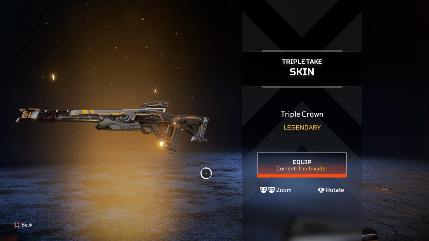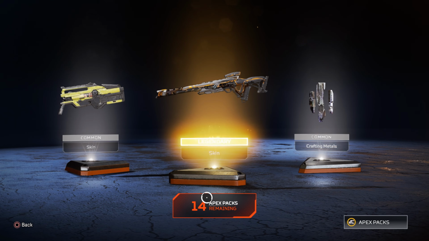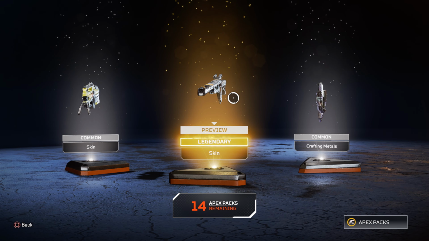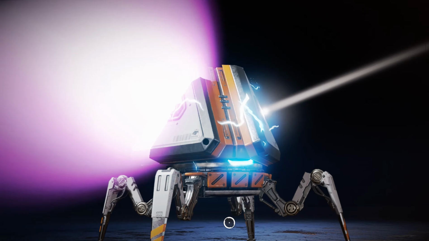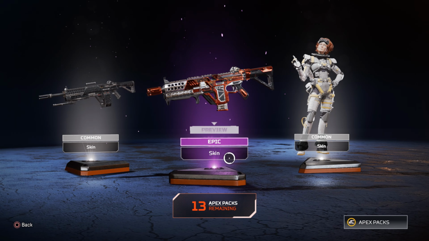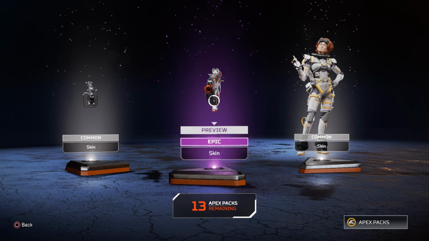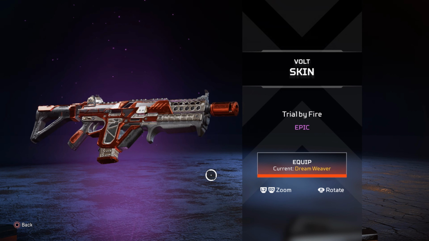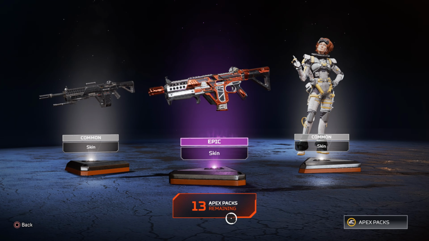Ooh. Triple take. Let's toss her on there. That's a nice one. I like that. The orange looks clean. Dang. Can't believe I haven't used that one yet. And an epic right after. Let's go, people. Nice bolt skin. I got my favorite bolt skin on there, though. Looks cool. What is this? Trial by fire. Look at the flames and stuff. It looks cool. But Dreamweaver is what we're rocking, and I love that one.